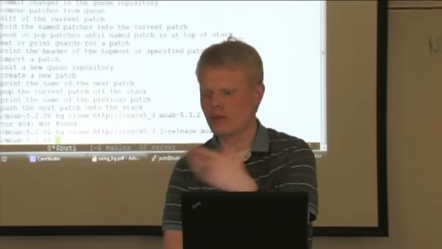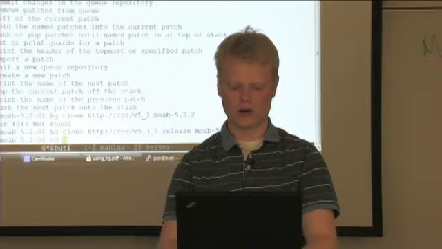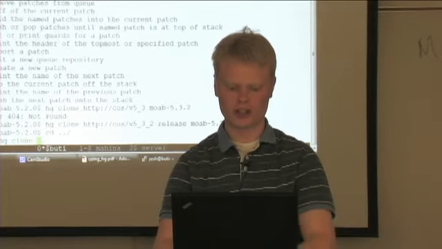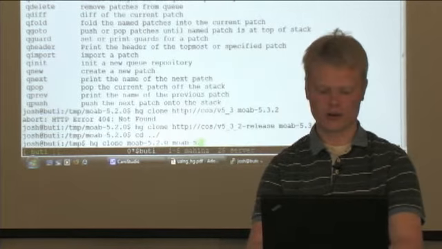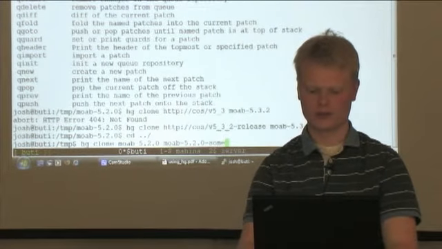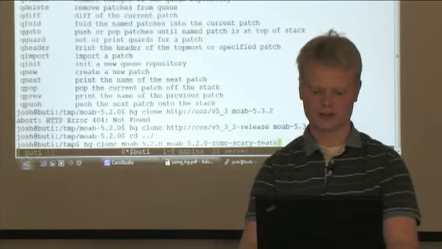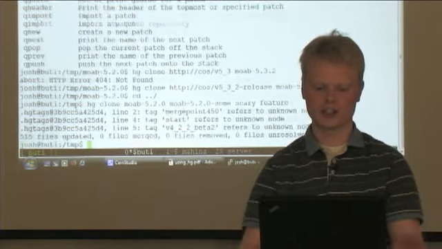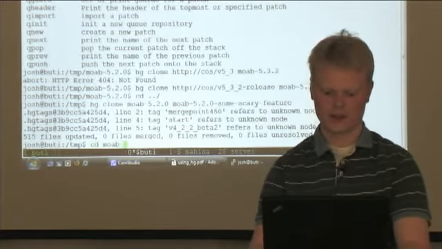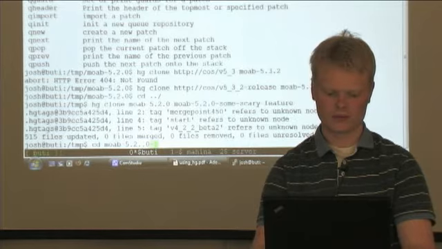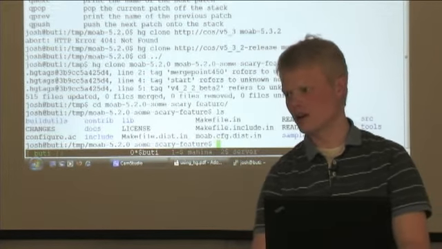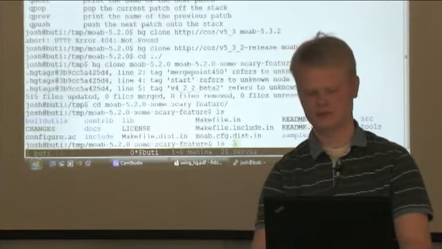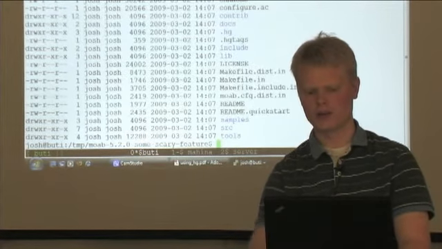Now, one thing I didn't show you, but you can actually make a clone of a local repository as well. So if I want to do an hg clone of this MOAB 5.2 I have here locally, I can do some scary feature. And it will actually do hard links. So here, most of these are represented with hard links until something's changed.